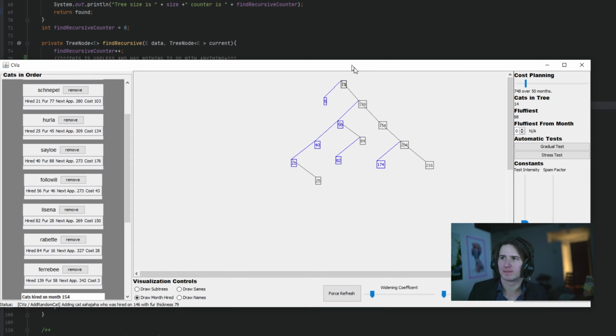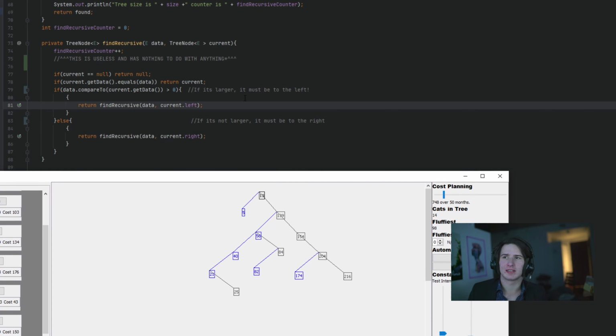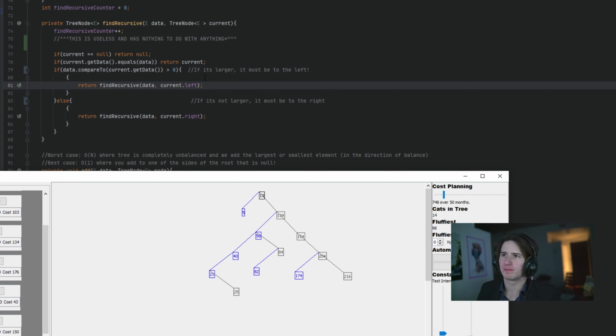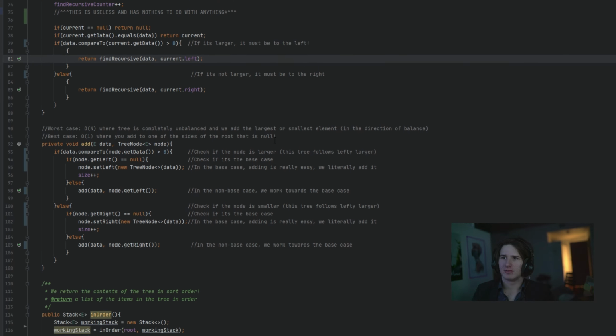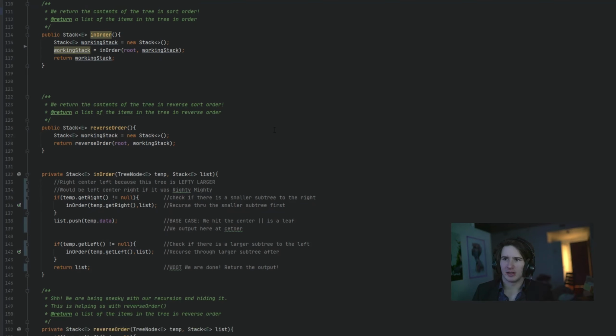It just checks. Here you can actually see in the code where it does it. It says, is it bigger? So here, if we're finding 84, we say, is it bigger? Yes, we recurse down to the bigger side. Is it bigger? No, we recurse down to the smaller side. Is it bigger? Yes, we recurse down to the bigger side. Is it equal? Yes, we return it. Does that make sense? That's what the code is doing. It's doing the exact same thing I was doing manually. Very, very simple code. It works quite effectively. That is how we find an element in a binary tree.